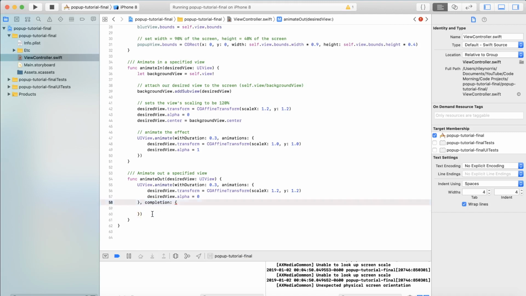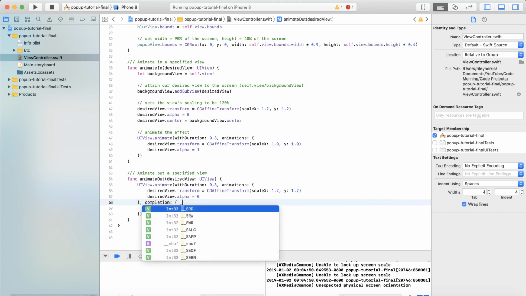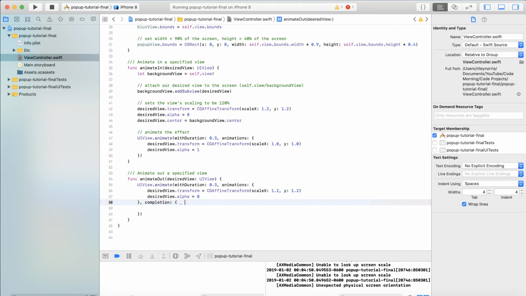And this function is going to call this animation, and whenever this animation is completed, it's going to run whatever code I put right here. And this error we're getting right here, whenever this is done running, it's going to return a value of whether or not it succeeded in the animation. We don't care so much about that, so we're just going to do _ in, and that will get rid of the error. So once again, this code is going to be run whenever the animation's done.